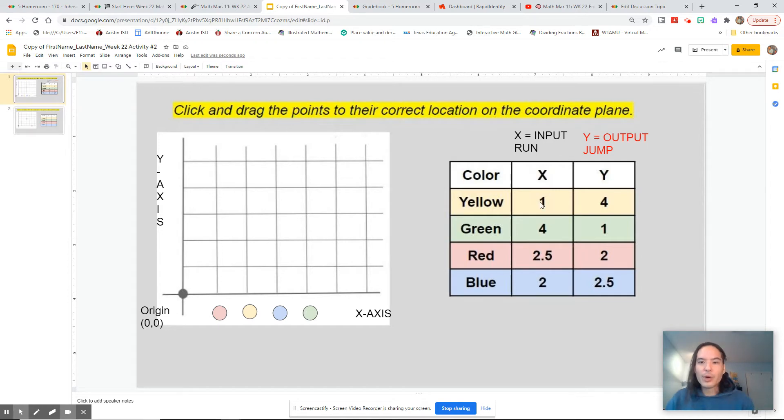So what we're going to do, we're going to run one. Let's just take our little yellow dot and we'll run one, so there's one space run, and then we'll take the elevator up to two, three, four. We jumped four spaces, boom. We are on the spot. That's the spot. One, x one, y four. We ran one, we jumped to the fourth line, and there we are. The yellow dot goes on one, four.